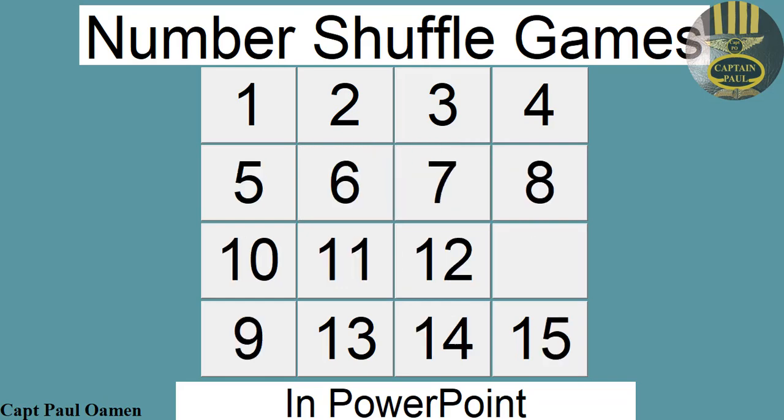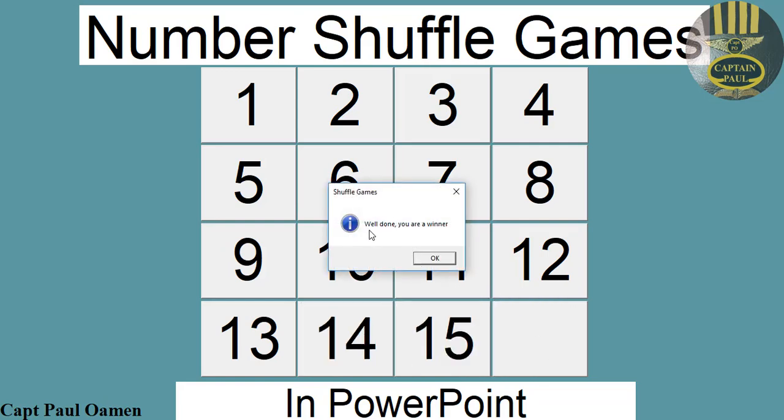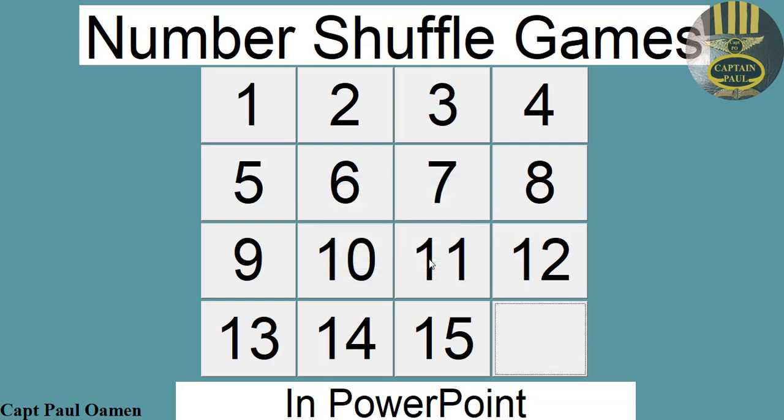Okay, guys, decision time to make sure the message displays. So let's click on 12, 11, 9, 13, 14, and 15. Look at that. Well done. You are a winner. There, guys, and that's how you create your own number shuffle games in a PowerPoint presentation slide. So with that, I'm going to call it the end of this beautiful tutorial.